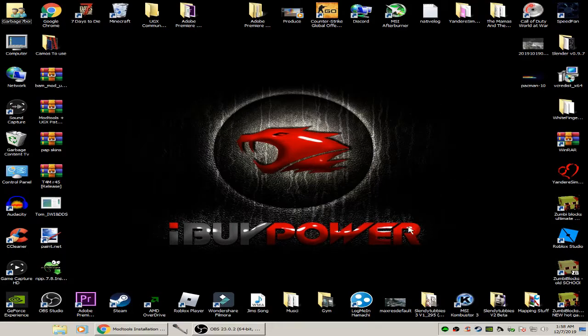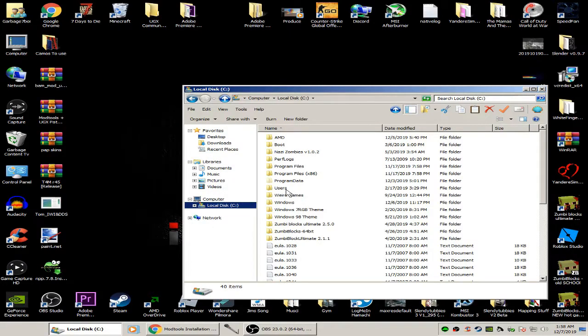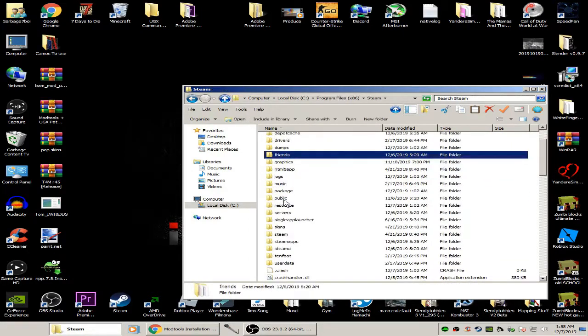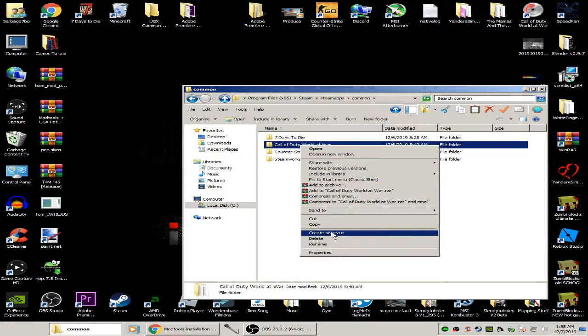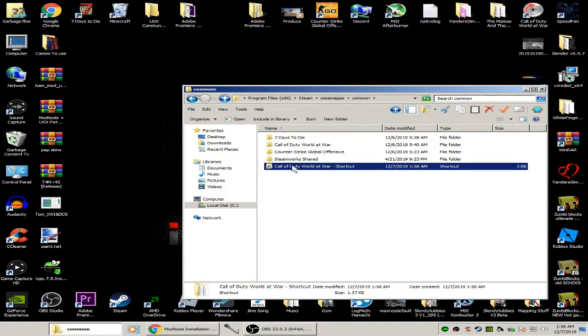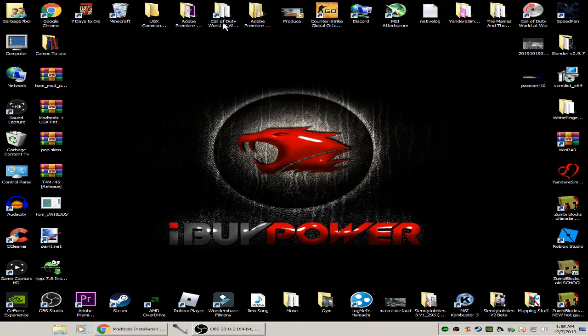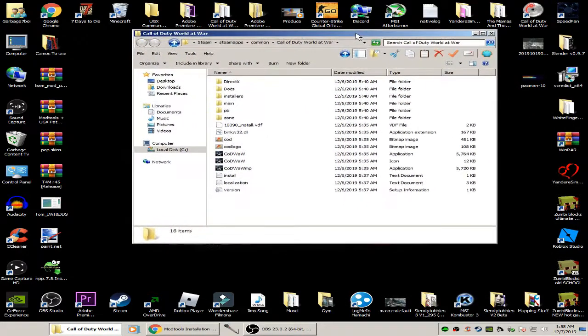Bought it from Steam. If you don't have it from Steam, then this tutorial is kind of useless. So now the first thing you want to do is go to your folder, go to the local C drive, go to Program Files 86, go to Steam, Steam Apps, then Common, then your game, then right click on it, go create shortcut, then put that to your desktop because you're going to be going into your game files a lot, to drag files and open up the Radiant and everything else to make your map.